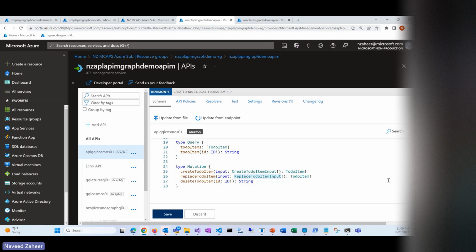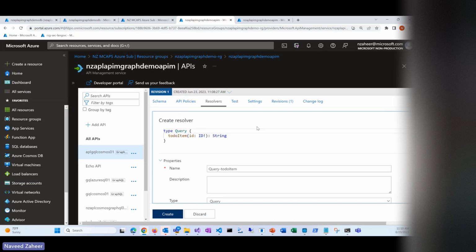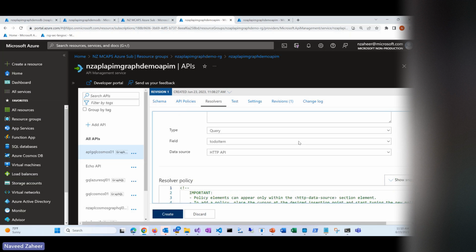Okay, so let's start with a resolver. What I'm going to do is create a resolver to get the data for one record from our Cosmos DB database. I want to do a query, a to-do item, and it asks what your data source is.